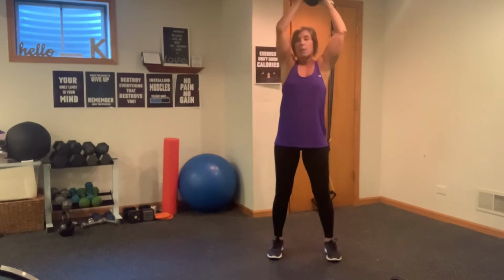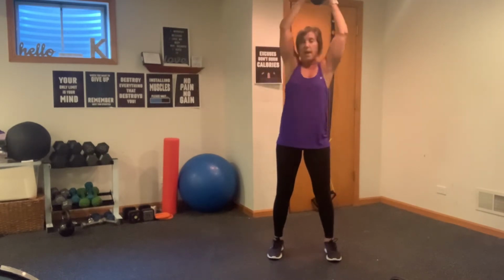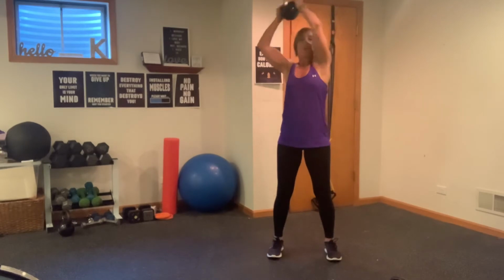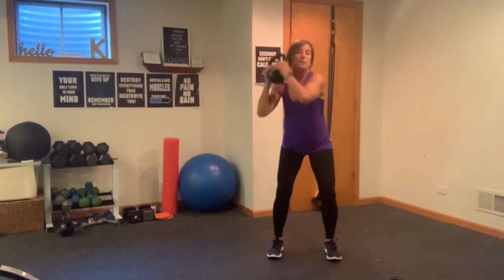Up and over. Now I want you to keep the kettlebell right over your shoulder, so I don't want you to bring it down here, okay? So keeping it here, each side. Yeah. Little push press, booty back, core strong, up and over. Nice little rainbow.